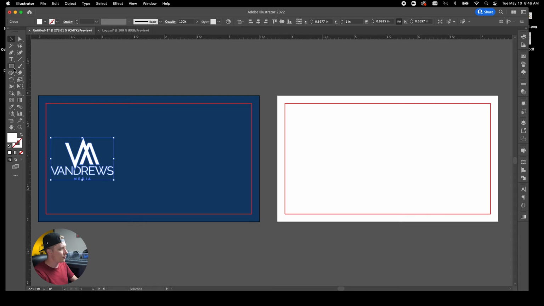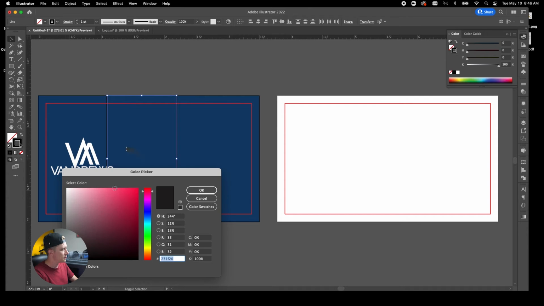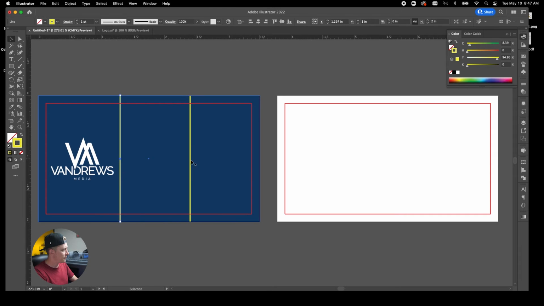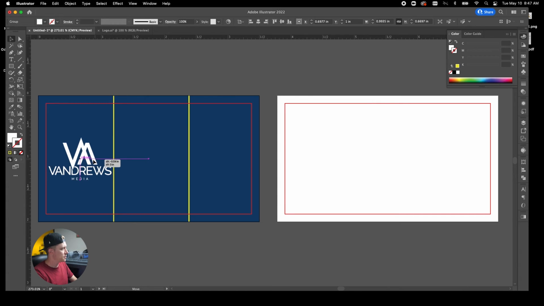So with the rule of thirds, I will draw some lines here. These are not going to be 100%, but what I'm doing is breaking up the lines here. I'll do yellow to show you where they are. What I'm doing is just getting a rough guesstimate of my columns of where I can put information. So as you can see here, I'll move that over just a little bit to flush it out.